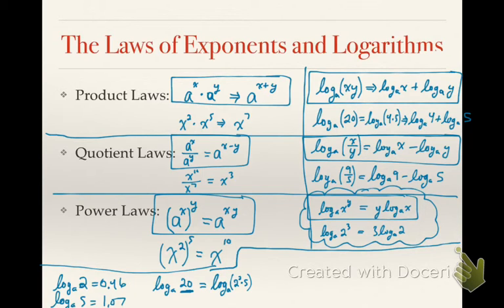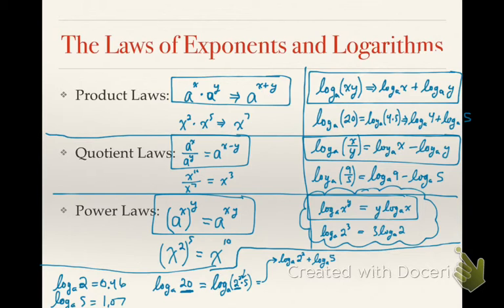Notice the application of the laws up above. I have the exponent law, the power law I'm going to be applying, and the product law. Okay? I'm going to have two laws I can apply to that logarithm to reduce it further to just log base a of 2 and log base a of 5. So this becomes log base a of 2 squared plus log base a of 5. That's applying the product law.